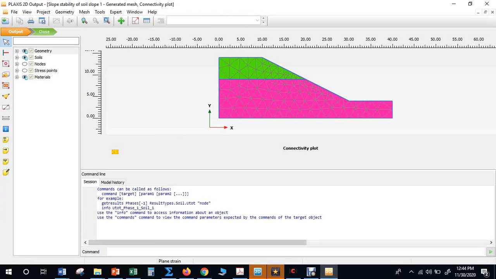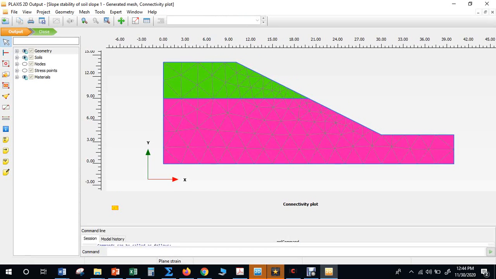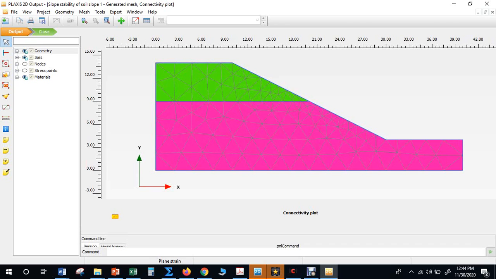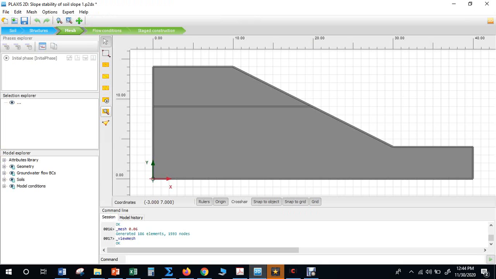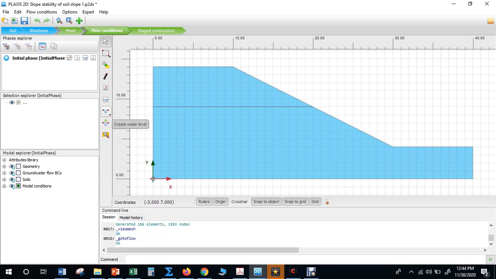So this is the mesh for your model. And then close, and we go to the next stage. The flow condition: if you want to create the flow condition, yes, you can create the flow condition.